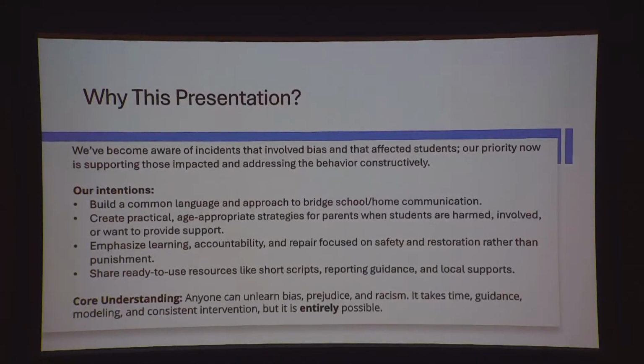And so later on in the presentation, when we talk about acts of bias, we're going to come to it from the parent perspective in 3 ways. What to do when your child is the one that perpetrated the bias, what to do when your child feels victimized by the bias, and what to do when your child wants to be a change maker, because bias doesn't just impact those that perpetrated it and those that feel harmed by it, it impacts everyone in our community. So what do we do then when our child wants to make a difference? So those are the 3 perspectives that we're going to talk about later on.